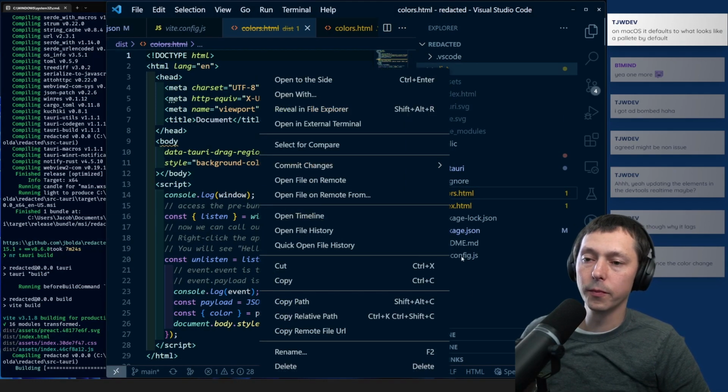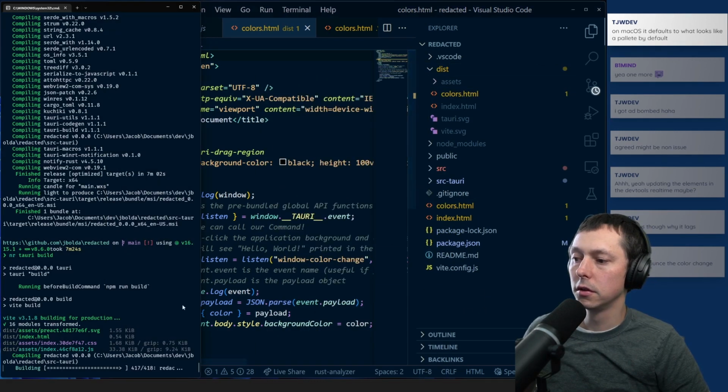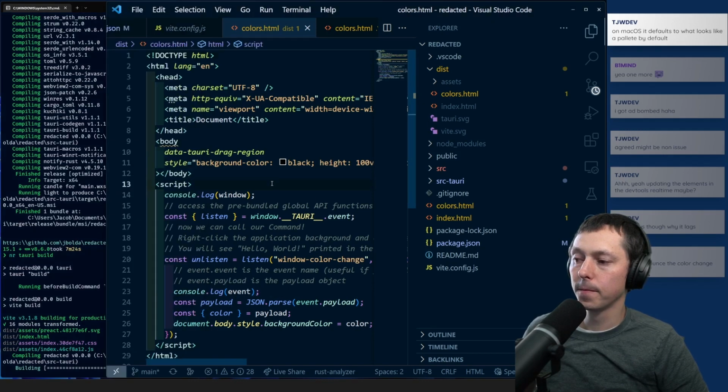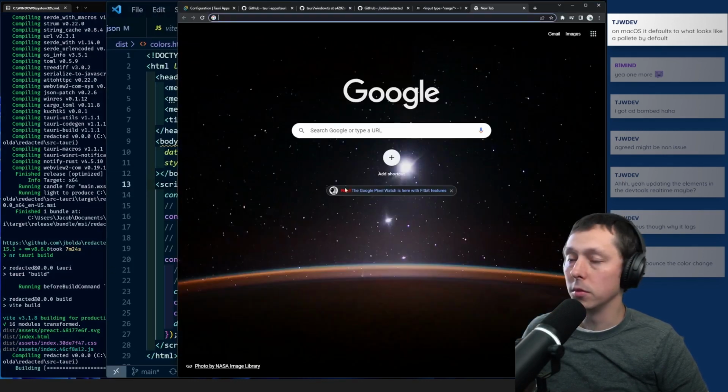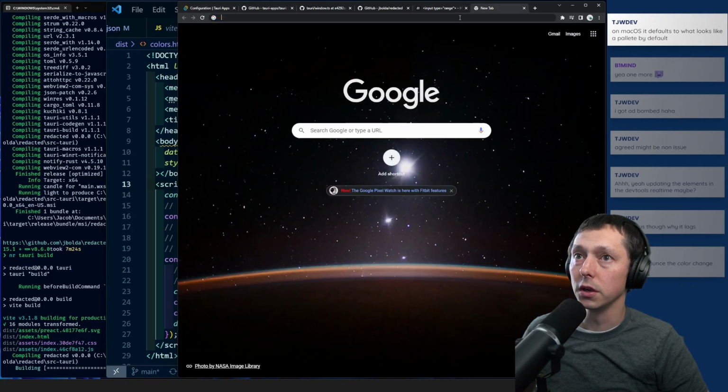Oh, it did. I don't know if I can paste it in there fast enough. I think it might be grabbing that whole dist directory.